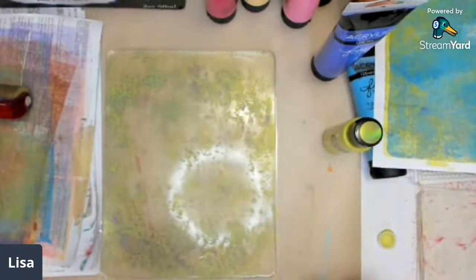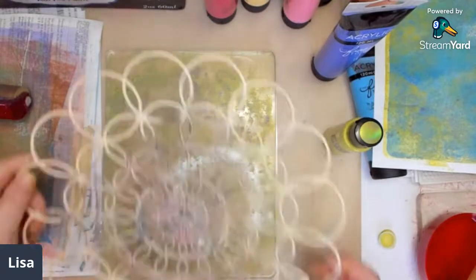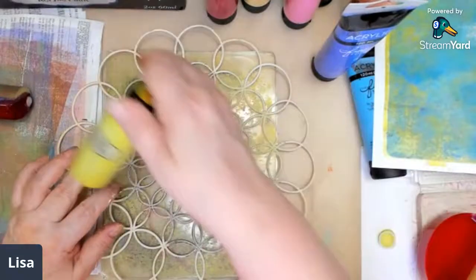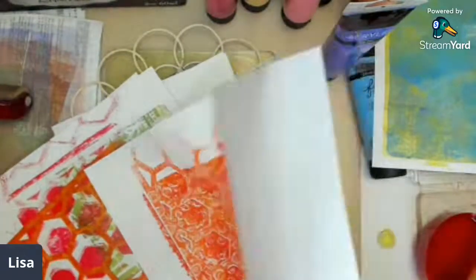Okay, so we got I know. Oh, forgot I had one of those. Oh, that's my mess there. I'm going to use this. This is a plastic oily. I'm going to use it on one of these pages. All these pages here. I like that, so I'm not going to mess it up. Like that one. Like that one.